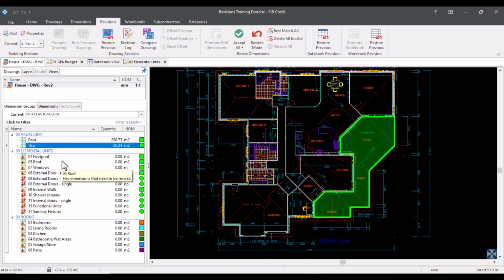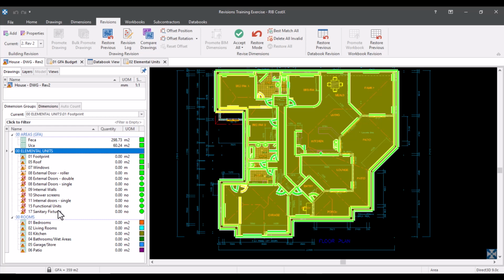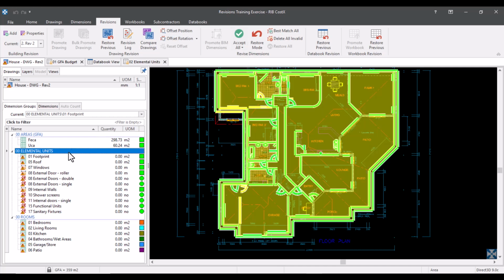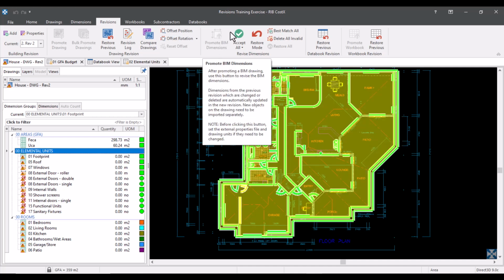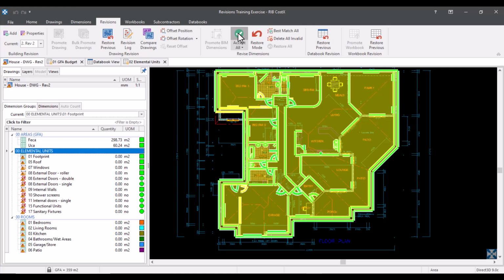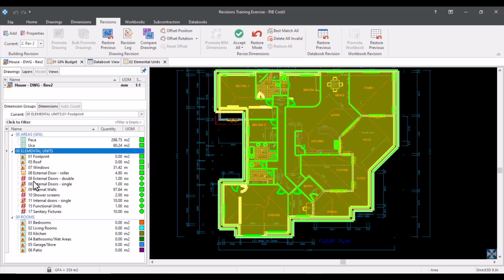So if you are in a situation where you've got quite a lot of dimension groups, I appreciate there isn't that many on here, but you might have a project which does, there is a quicker method to use. So you can actually select the folder. So rather than the individual dimension groups, you can just select the folder. And what you can do is press accept all. So as I selected that, everything within that folder is now highlighted. So anything that CostX has recognised as green, so same as before, when I press accept all, it's just going to satisfy all those. So eventually what I'll get is just the versions that do need updating.